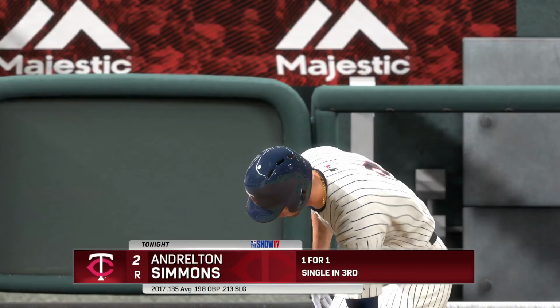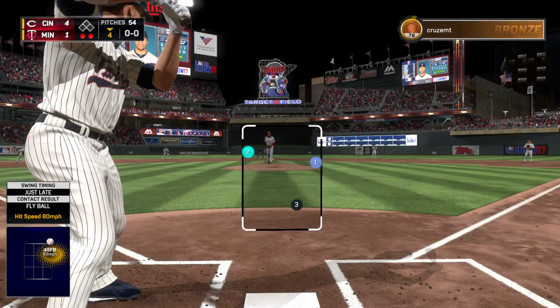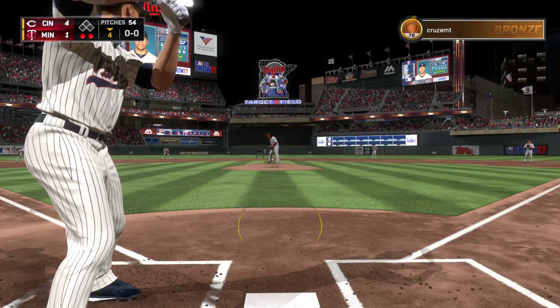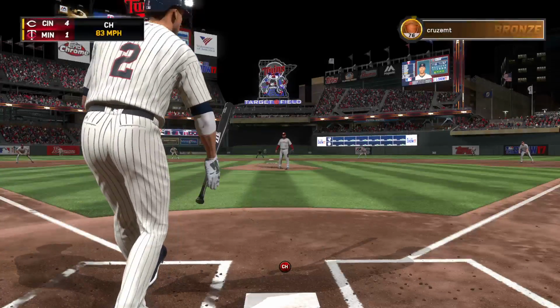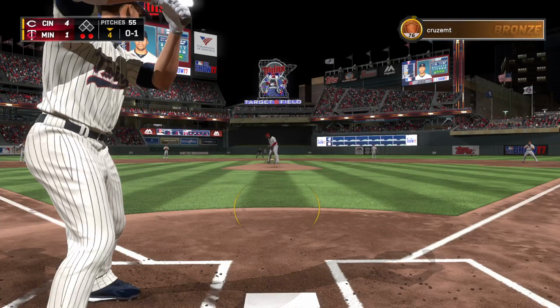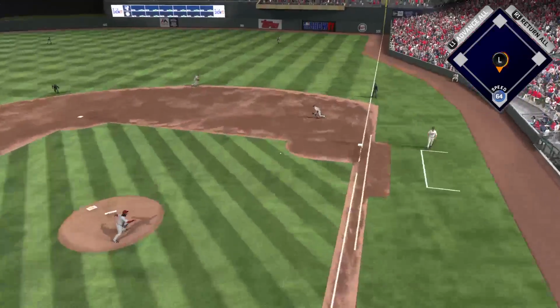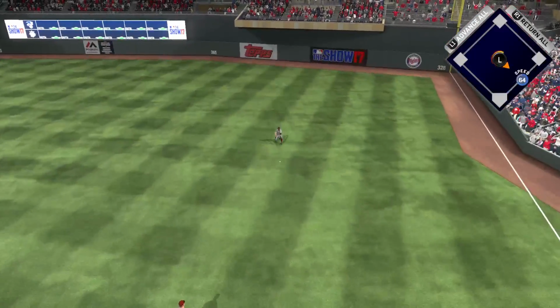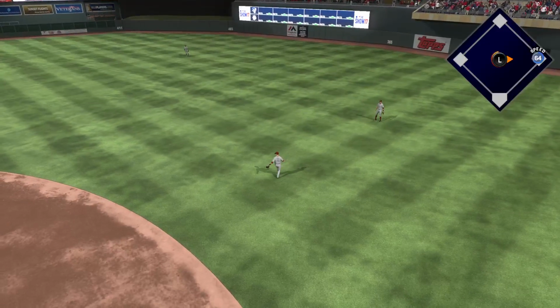So striding in, Andrelton Simmons. He singled and scored in his first appearance in this one. And a ball diving into the dirt, a swing and a miss. That just can't happen. I mean, first pitch, if you know what you're going to swing at, you got to have a good swing. You can't take a bad swing on the first pitch of an at-bat. And a backhanded reach at first, but he can't flag it down.